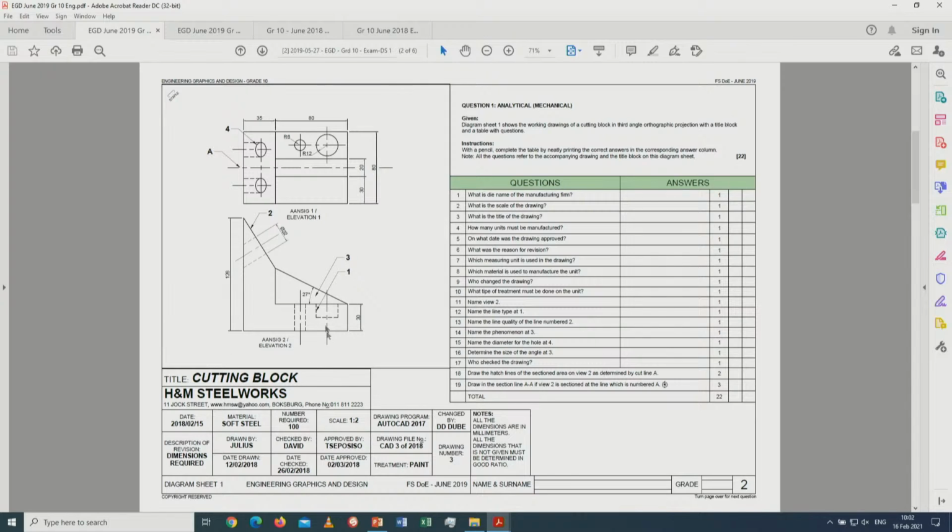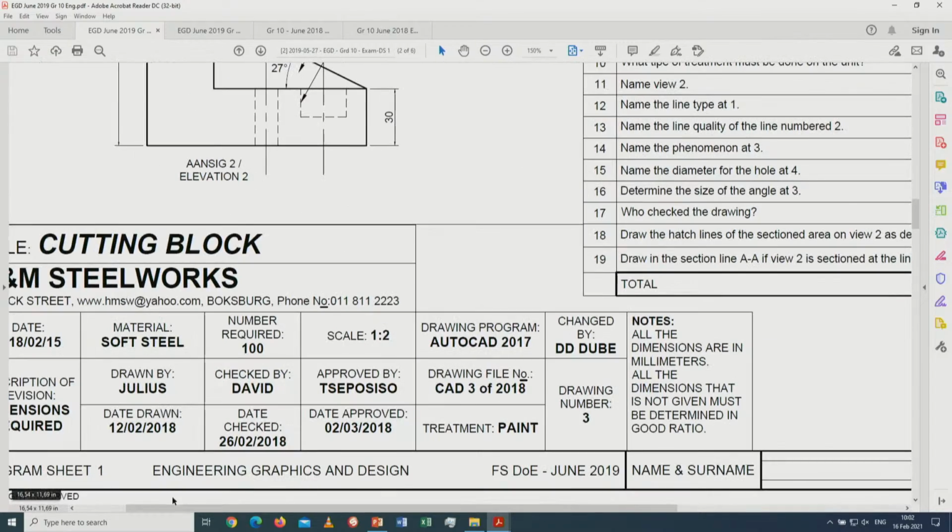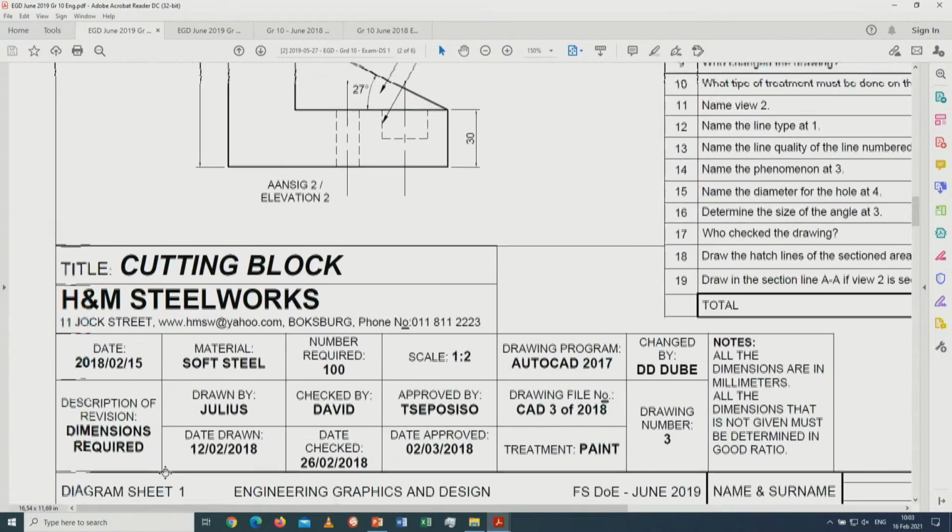So this is the front view instead. And look at it from in third angle geographic projection. It's been placed from above and then placed backwards towards that part, and that's the top view, in other words. All right, so that view is the front view, top view. It's giving you some information over here. If I can zoom in on this bottom part over here, you can see the information.